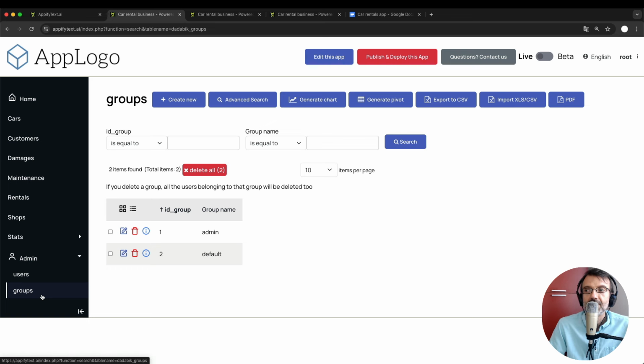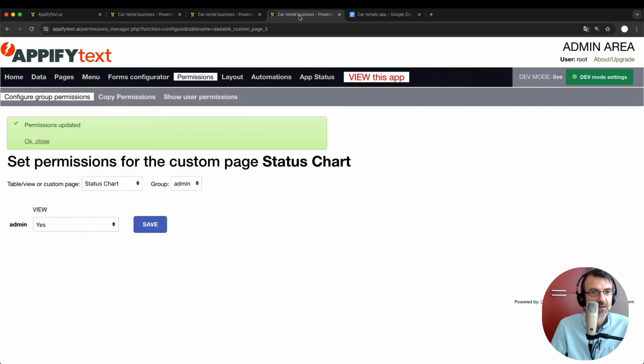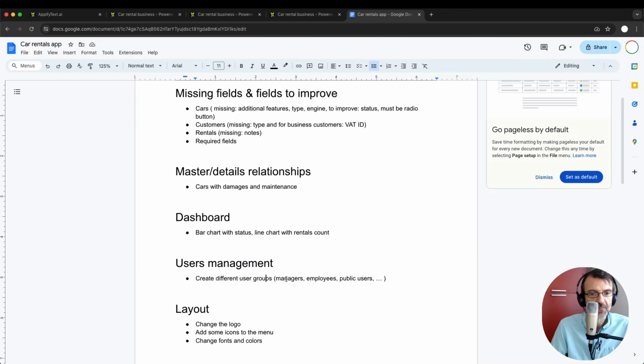So in a typical application, users belonging to the admin group are people working on the applications. So typically they are the developers of the application. In our case, we need at least two more groups, managers and employees.